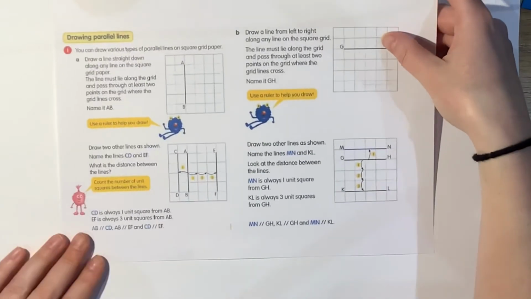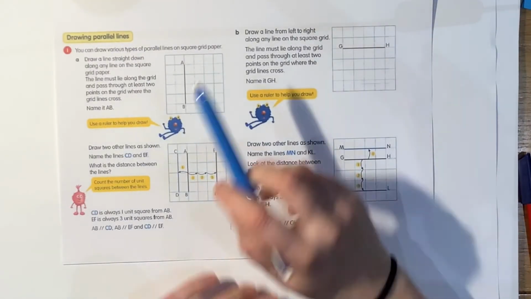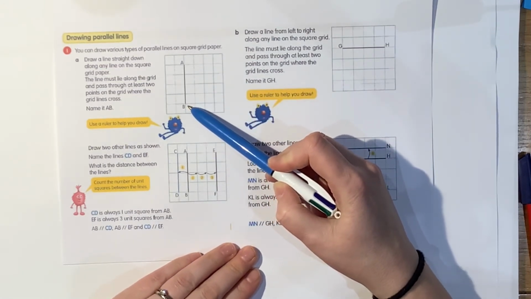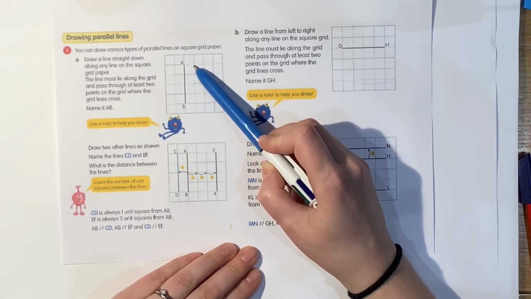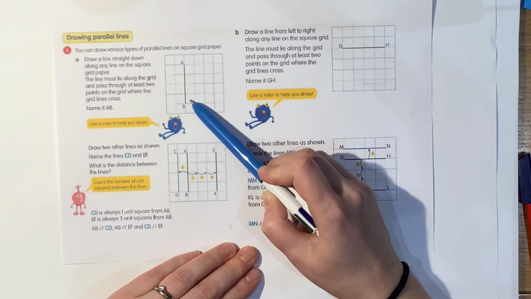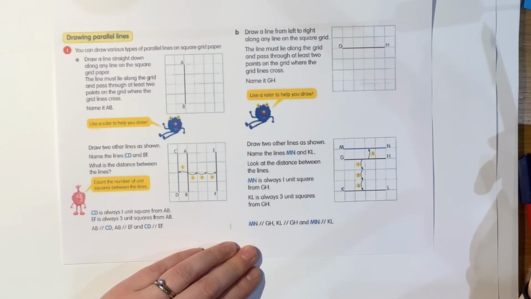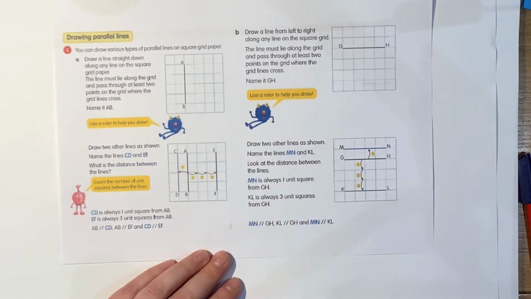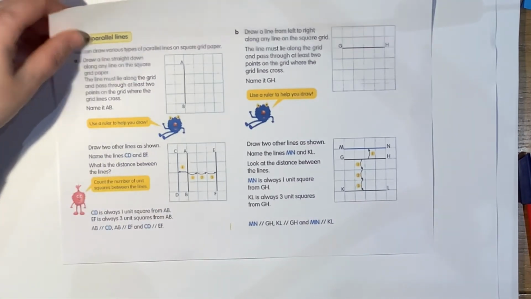How do we draw parallel lines? Well, quite simply, we're going to count the squares. Okay, so if I start with my line and then I want to draw a parallel line, I can start at one point. So if I start at point A and I go across 1, and I go down to B and go across 1, and I draw those points up, I will get a parallel line. Okay, if you want to, you can pause and have a really thorough read through of that. I think that's probably all we need as a little bit of a recap.